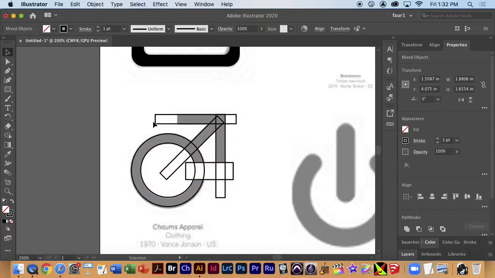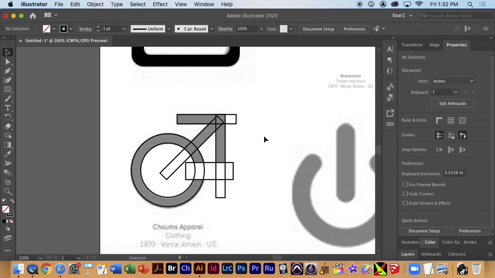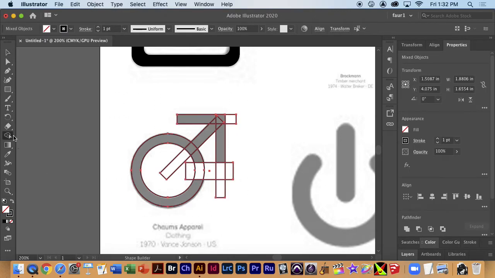So I'm going to go back one more time and bring this into where it actually stops. Okay, now go back to our selection and Shapebuilder, and I'm going to remove all this, holding the Option key down. I'm just going to drag all this stuff away. Great. Drag this away. We don't want that. Now all this stuff we want, so I'm going to let go of the Option key and just drag across.